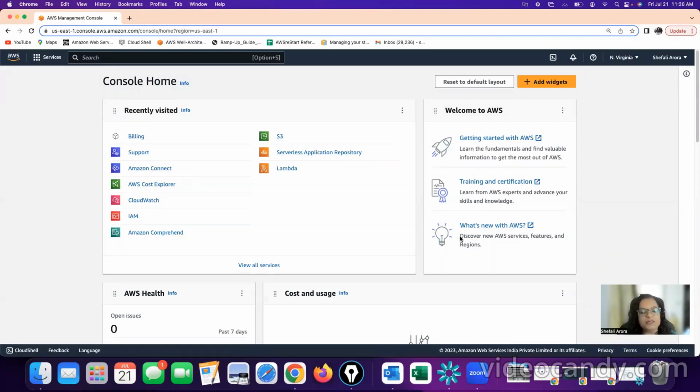As a best practice, we should use the root user only for specific tasks, but for our daily activities, we should create an IAM user by following the principle of least privilege, where we give the minimum credentials and minimum rights to the user. Now, to restrict the use of the root user, first is requiring MFA. MFA is multi-factor authentication, which is nothing but another one-time password which we give to our account.